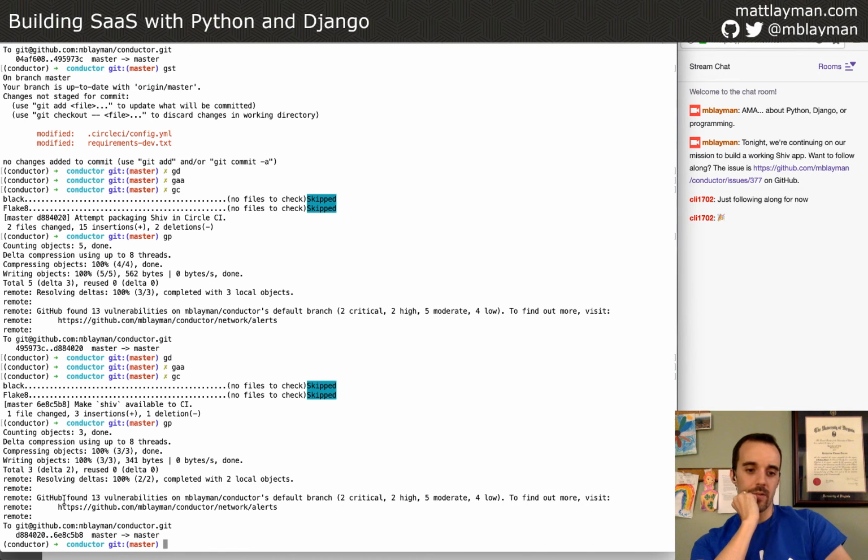They're really persistent on that message. What's funny is when we started this, when I first committed less than 30 minutes ago, it said 11. Now it says 13. Okay, thanks GitHub.